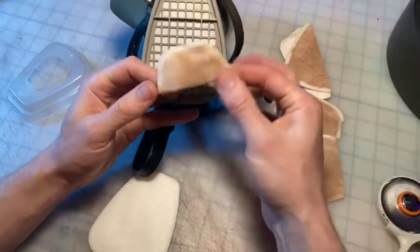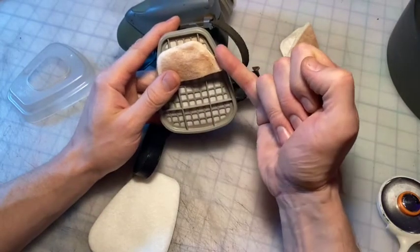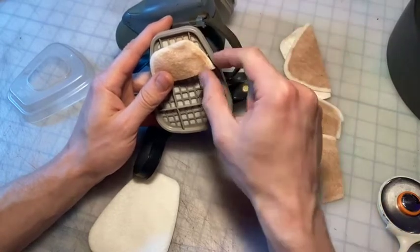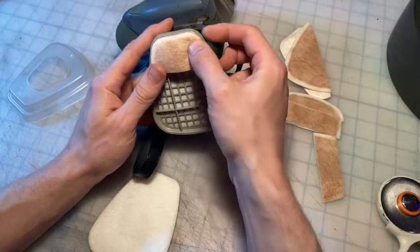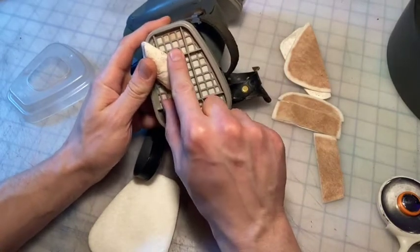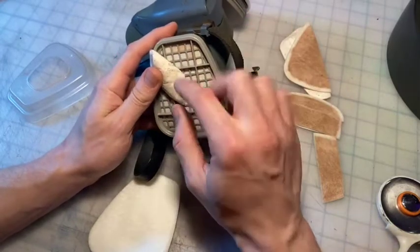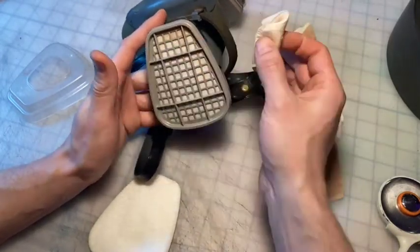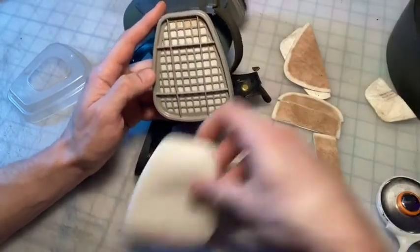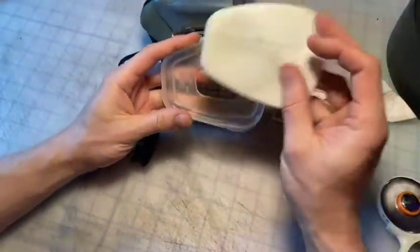You can see right here, the seal in this corner wasn't good. So it wasn't effectively clamped down onto this edge, which means that particles were getting through and have contaminated that filter. This isn't like biomed or anything where I have to worry about contamination — it's just that this filter is going to, in theory, have a slightly shorter life. Though I'm going to replace them at the same time anyway, so it's not a huge deal. It's just something I need to pay attention to.